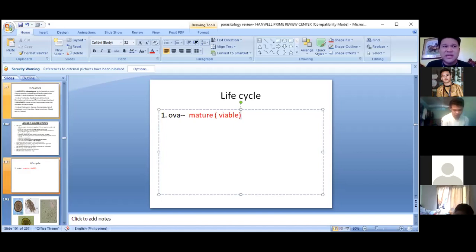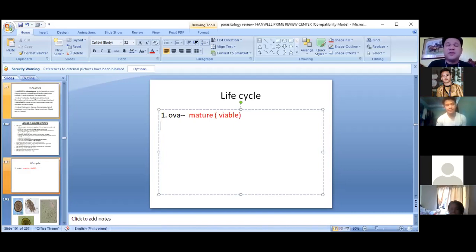When you talk about immature or unfertile ova, that is the end of it. It does not develop to the next stage. It does not become a larva, furthering into an adult. But the mature ova becomes embryonated, and then eventually it becomes a larva, and apparently it becomes an adult.